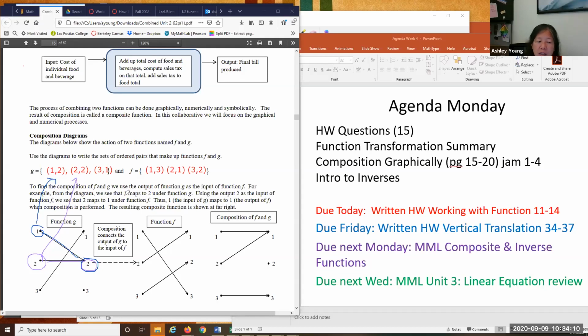Right. So I like to think of this as connecting airports. Here I am in, I don't know, San Francisco, and I fly to Paris, and then from Paris it looks like I fly back to San Francisco. It's kind of a boring trip, but I like to think of it that way.